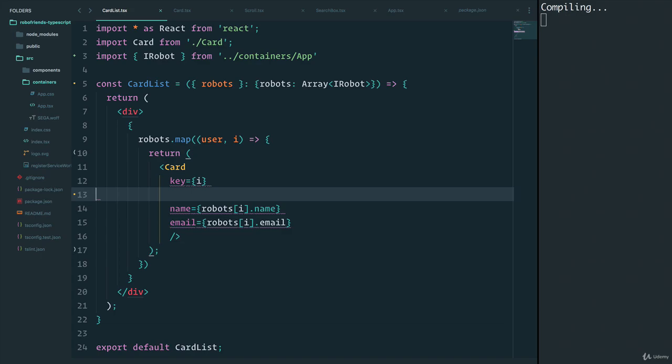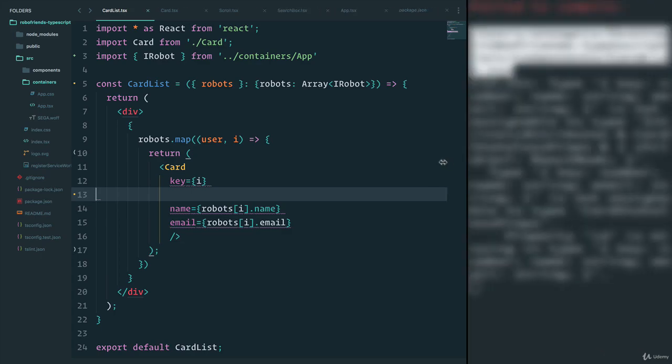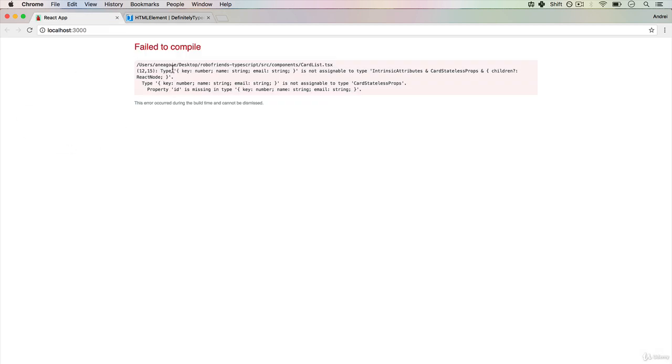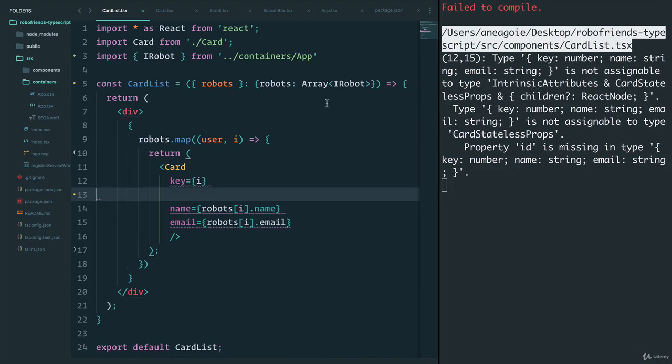If I save this, I immediately get an error before I even am able to see the app. I mean, here we get it because we get that error from Create React App, but it doesn't even start to run our app because, hey, we already know it's not going to work as intended because you've told me that we need an ID property on card.